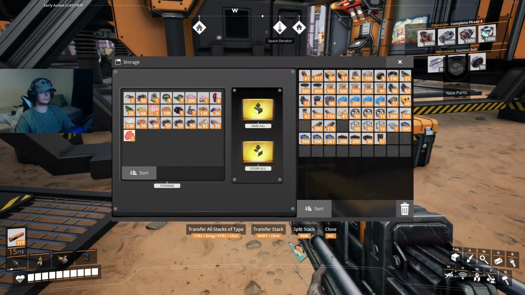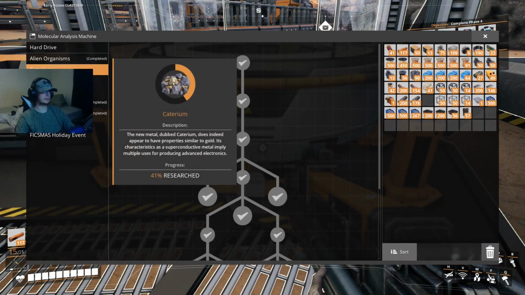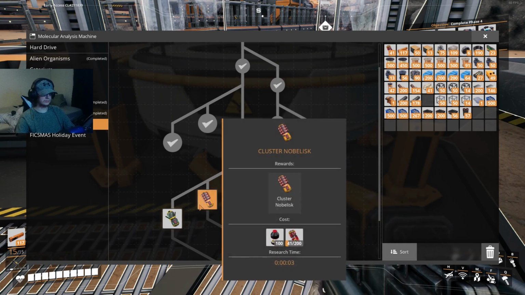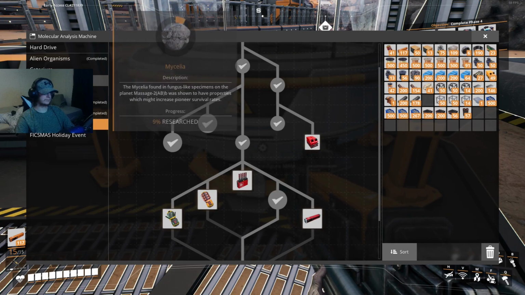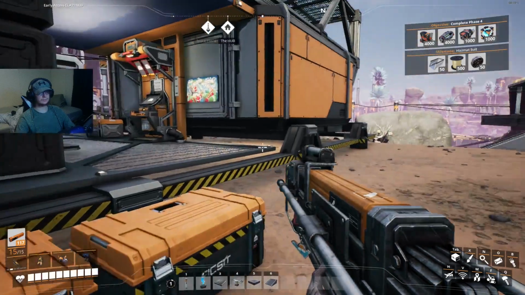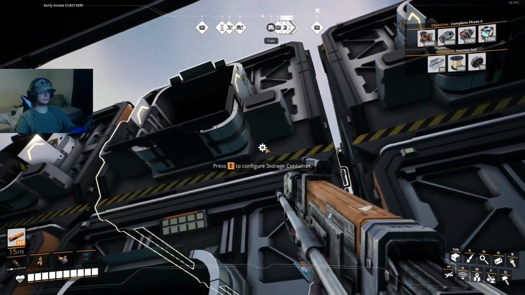Scan stuff on. I'm gonna save us one of these for the... I think it's Caterium, right? No. What are these? Probably sulfur. These require, yeah, turbo fuel. I don't really care about that. Don't really care. Let's grab some more.